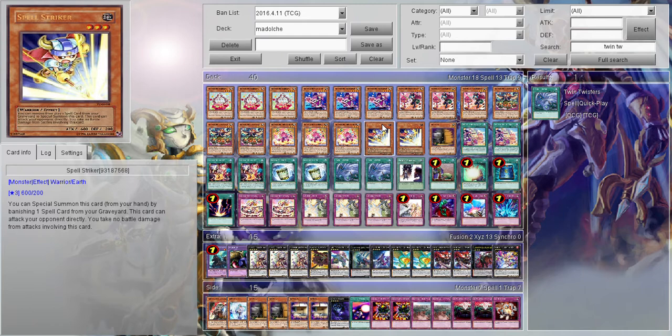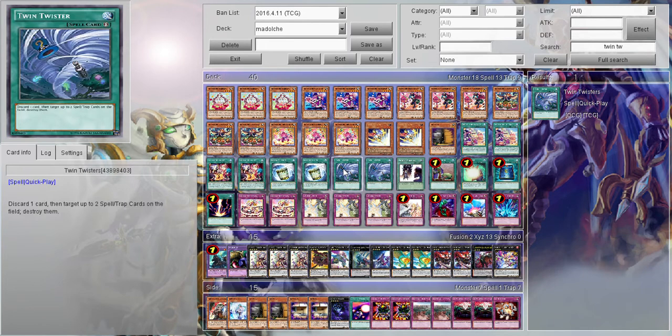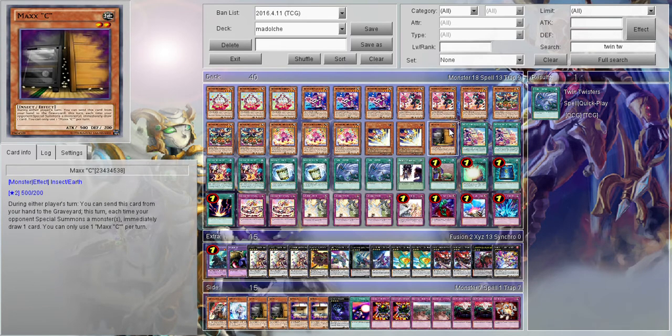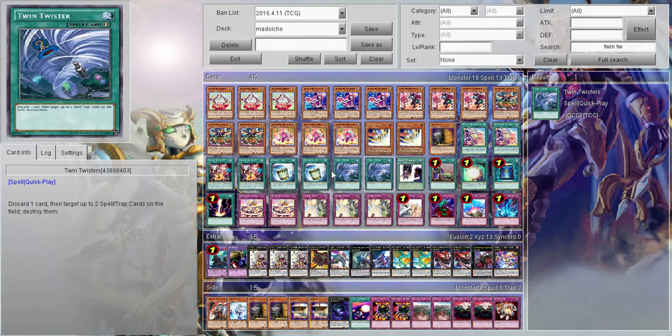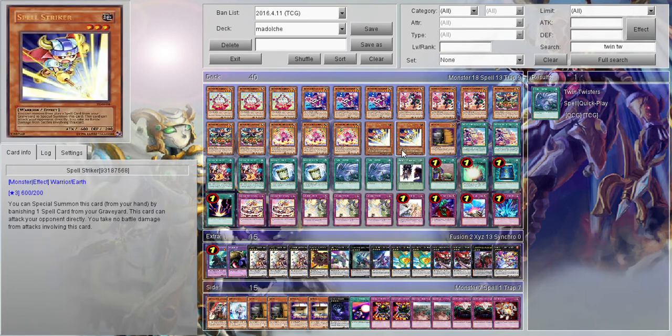Next, I run 2 Spell Striker because if I have any spell in the graveyard, which I run a lot of, then I can just banish it to go into more rank 3 Xyz plays. It's not like I can recycle any of these spells. I have no card to do that.